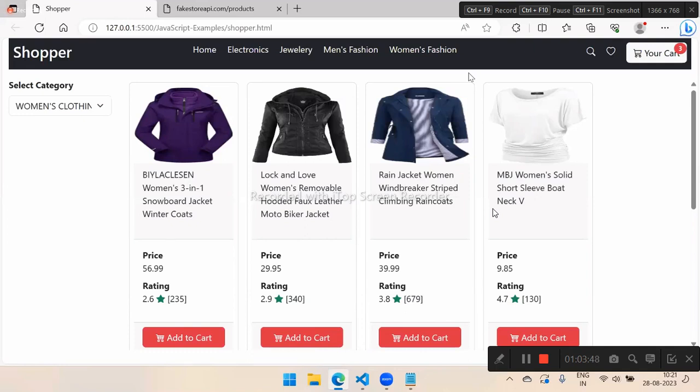And remember, the developer's responsibility is generally to create a good interface for this. I used a drop down, but they may ask, I want checkboxes, I want sliders. When the user slides the price, only those details should come.